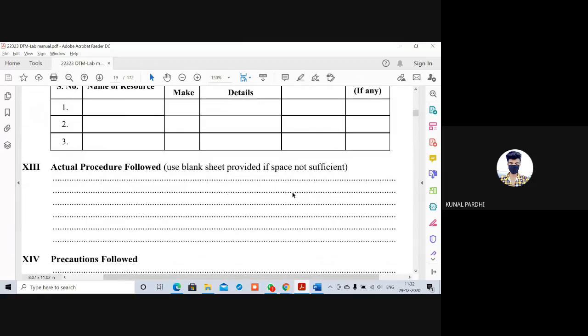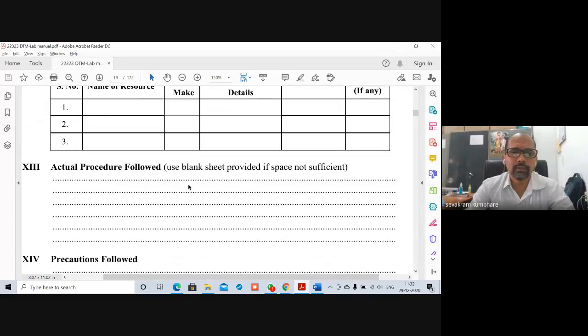Actual procedure followed: whatever procedure we have followed till now, you have to mention. We first opened Tinkercad, then searched for the breadboard and the power supply, then connected the power supply. After that, we searched for the IC and connected pin number 7 and pin number 14 of the IC to ground and power VCC.